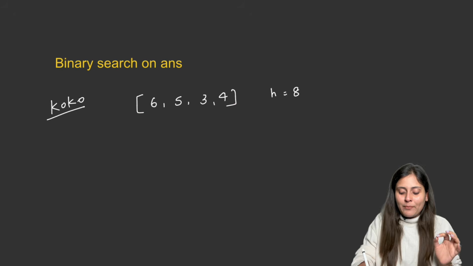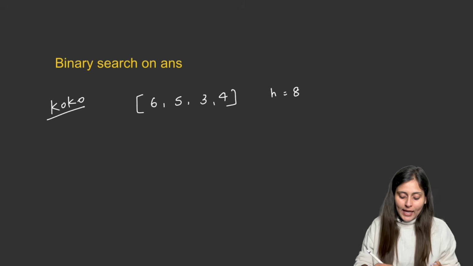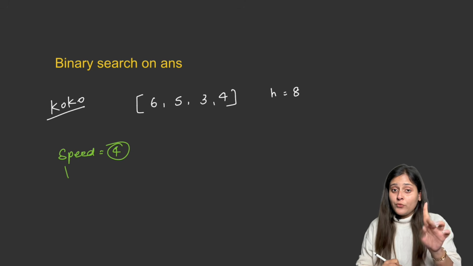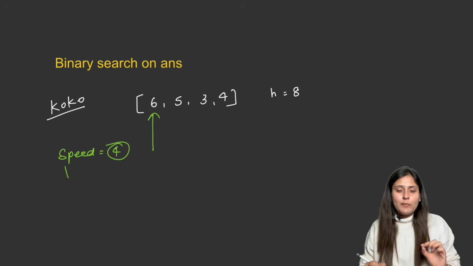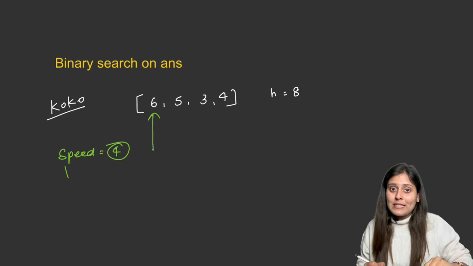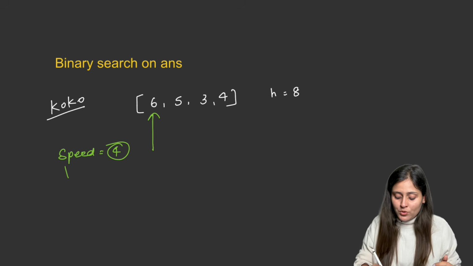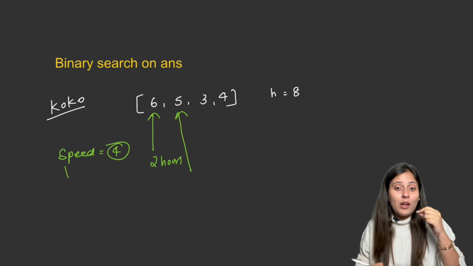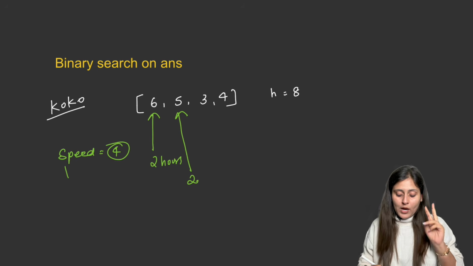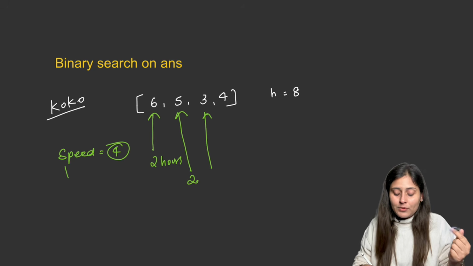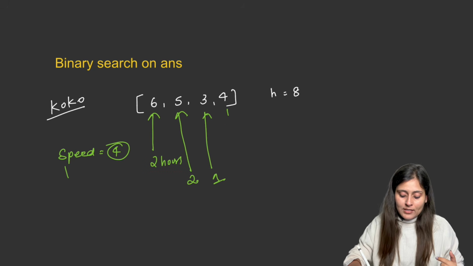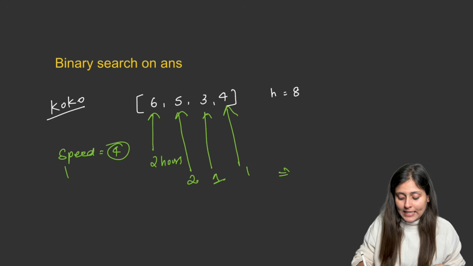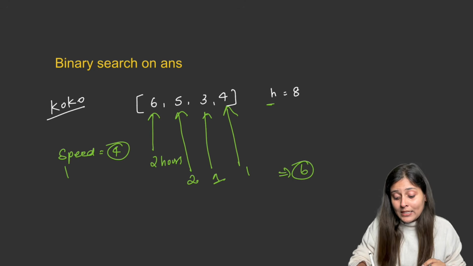So what you will do, you will simply apply brute force here and say, let's suppose our speed is 4. If you are going to eat with speed 4, then these 6 bananas you will be completing in 1 point something hours. So you have to wait for the entire integral value, so you will be waiting for 2 hours here. Now here 5. 5 divided by 4, again 1 point something, again you have to take 2 hours. Now 3 is 0 point something, so you will be waiting just 1 hour. And this 4 you will be eating in just 1 hour. So in total you took 6 hours, and hence this 6 hours is definitely less than 8 hours.